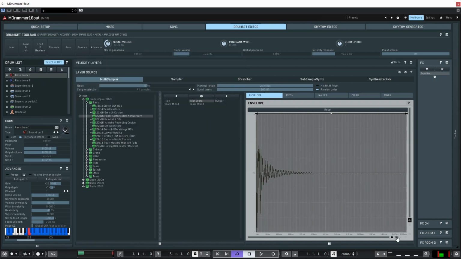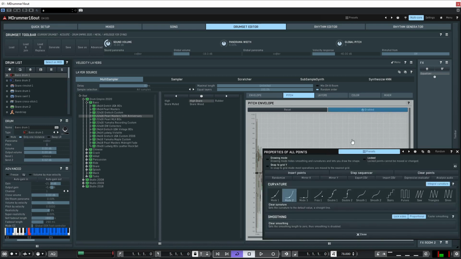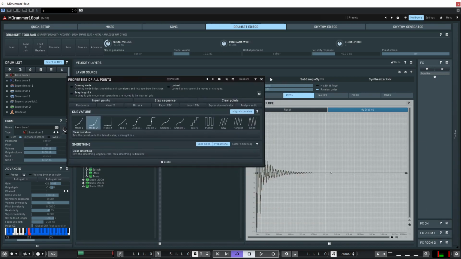Pretty simple. You can zoom down here, right? You can lock the zoom so it doesn't move. All right. Same as over here. Lock and whatnot. And of course, reset. The pitch works the same way. You enable it. You get all of the same options and functions that you did there with all of the same presets. All right.